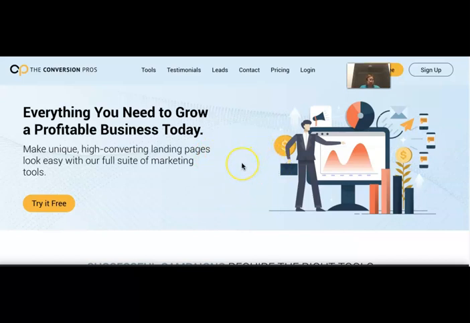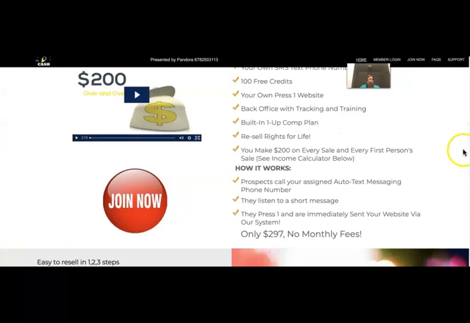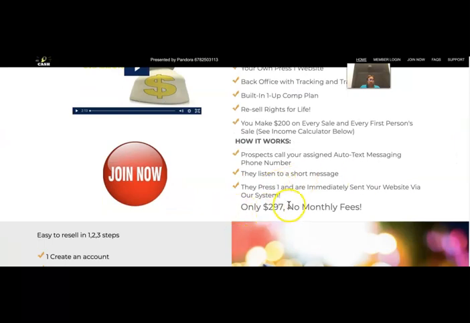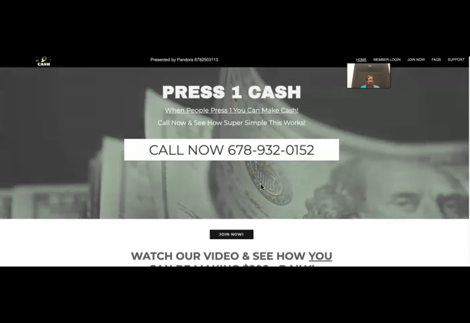So then you have this income stream, and then you will have Press 1, $200. And there's no monthly fees with Press 1. It's just a one-time payment of $297, guys. This is well worth it. See, it says it right here on the website. $297, one time, no monthly fees. So you invest in this software, you get the Conversion Pros, and voila. Those two together are going to allow you to make those multiple income streams.